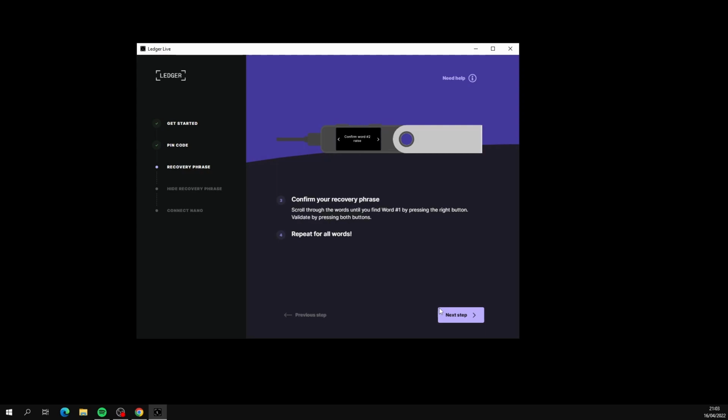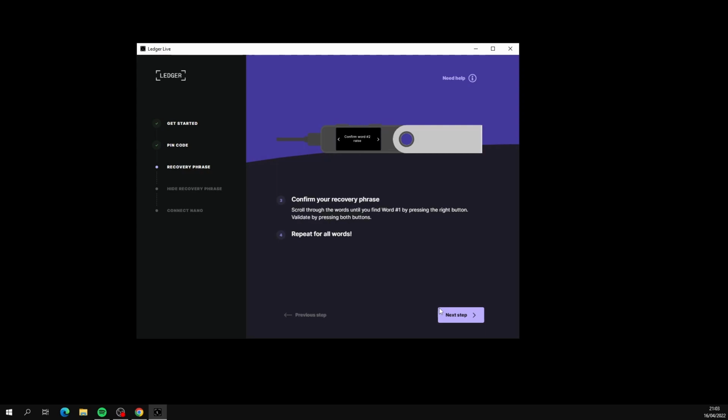you'll need to reconfirm your recovery phrase on the device. So use the left and right buttons to scroll through the different words and enter them in order by double clicking both buttons together when you find the relevant word. For example, word one, if that was pulse, you would push both buttons to confirm that, or you would cycle through until you found the correct word you wanted. It then moves on to word two, all the way up to 24, so it is a little bit time consuming, but it's really important that you do confirm your recovery phrase to make sure you've got it written down properly and correctly. Okay, you repeat that for all the words, and then we can click next and move on to the next step.